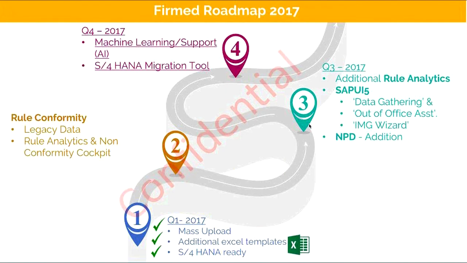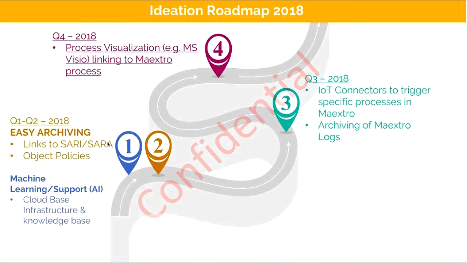The roadmap, just quickly about this, we spoke about legacy data. We'll share something with you in the next few weeks around some of the analytics and how you can clean up legacy data. But there's a whole bunch of stuff going on which I won't go through. The other interesting area are things like archiving. So we're going to link some of this stuff to some of the standard SAP archiving solutions, because then it becomes a full end-to-end data lifecycle solution.